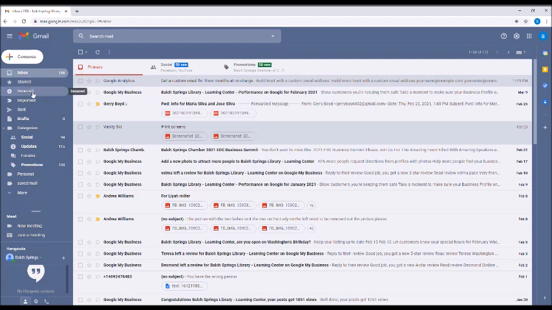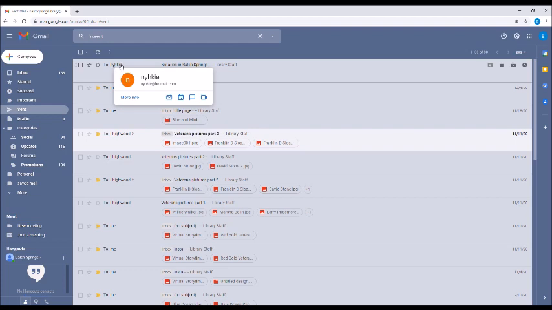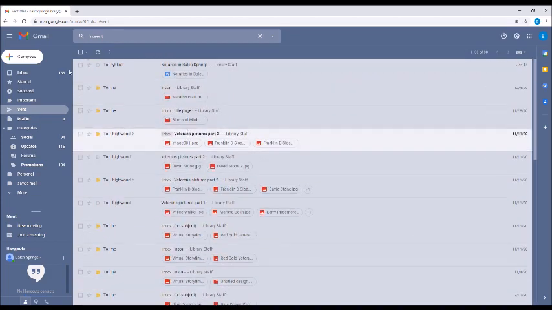So coming back over to this control panel, obviously the inbox is going to be a button that you'll click on many times. You may also find yourself clicking on this sent button, and these are emails that you have sent out. So after you click on sent, of course this area changes to all of the messages that you have sent out, and you can actually see who you sent it to and the subject line that you input. So if you are looking for an email that you sent, then this would be the button that you push and you can search through there.